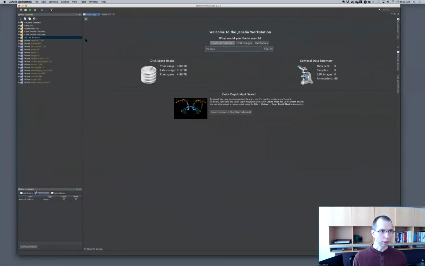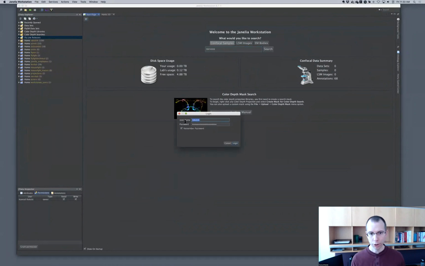And then what you'll be presented with is a login screen where you just log in with your Janelia username, Janelia password. And immediately you should have access to a lot of data, actually. All of the published Flylight releases by the various Fly labs, all the Flylight data sets, some of the FlyEM data sets.